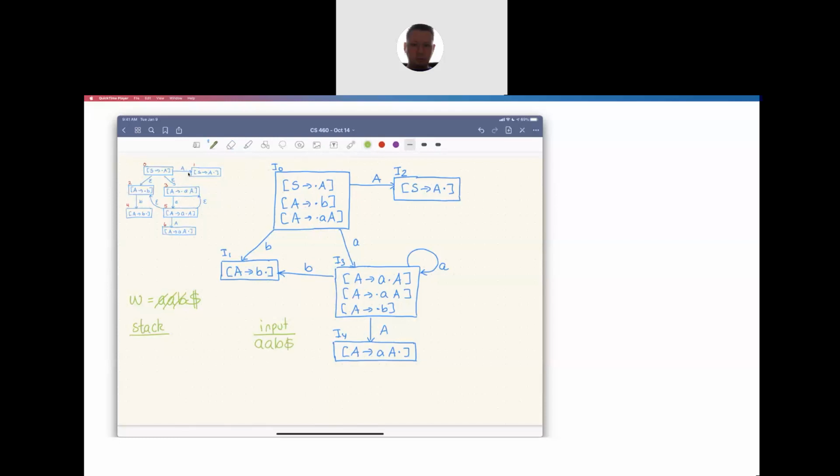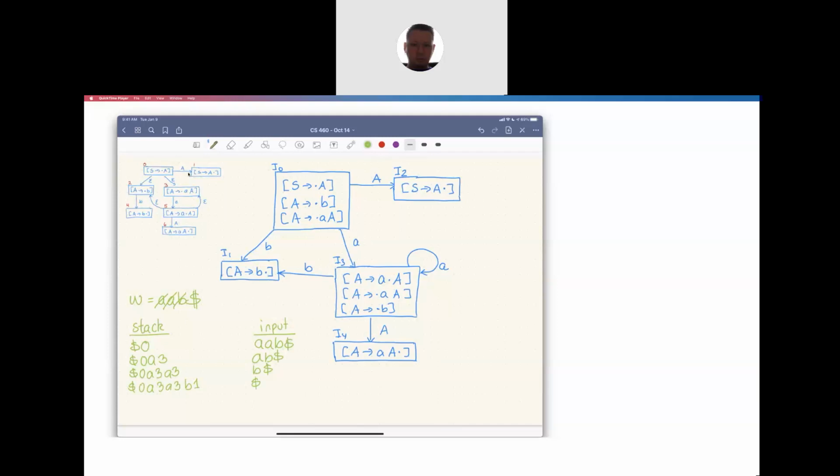A, B, $. $0. Then we say $0 A3, and we have AB dollar there. And we say $0 A3 A3, and we have a B and a dollar there. And we say $0 A3 A3 B1, and we have a dollar there.